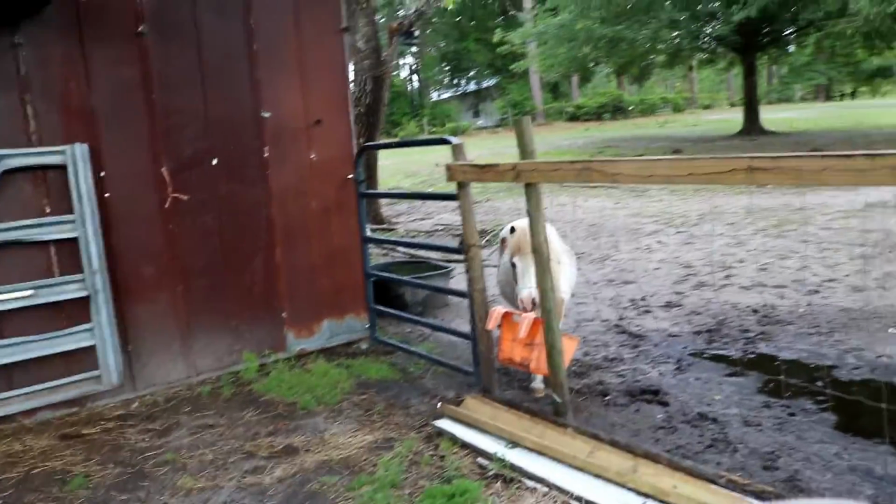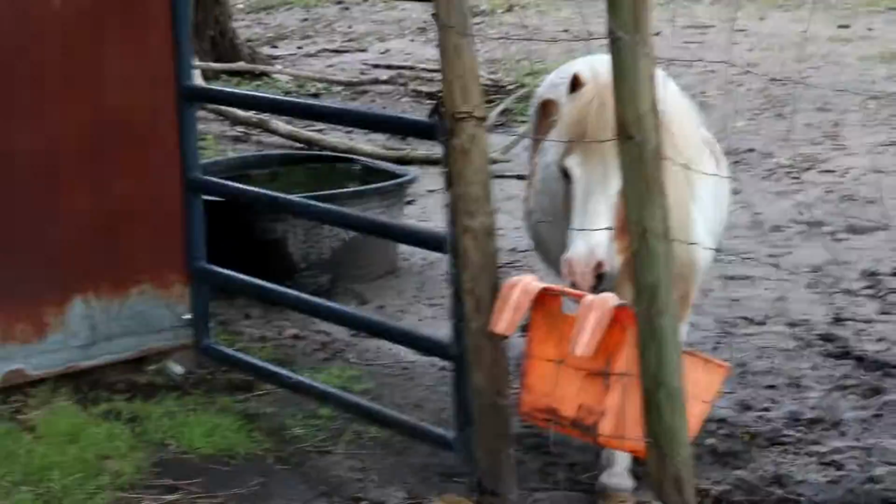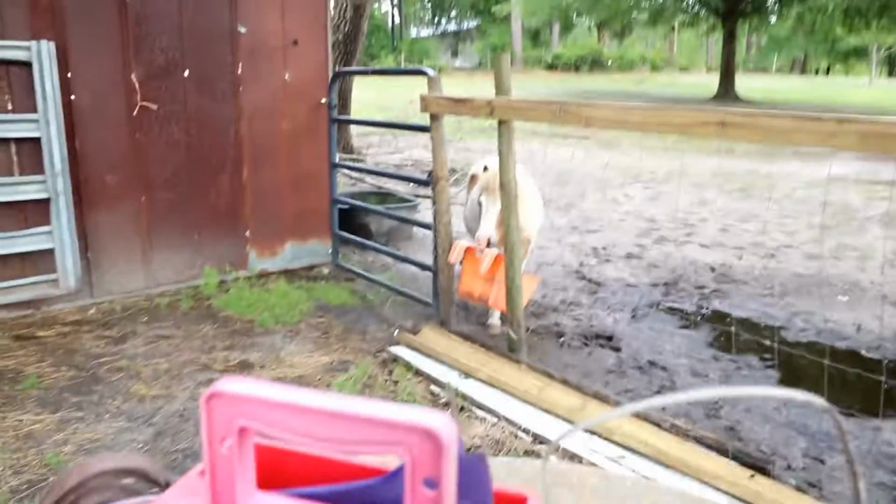There's Topper. Hello, fat little dude. My gosh.